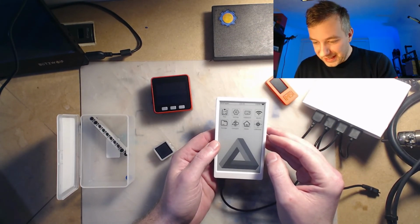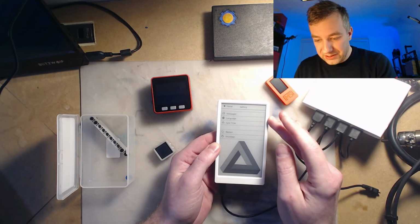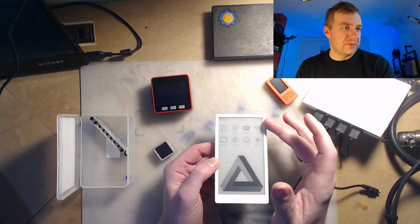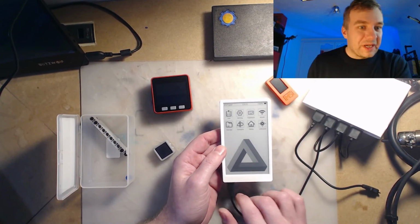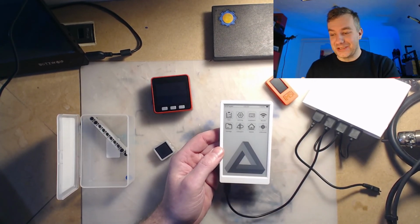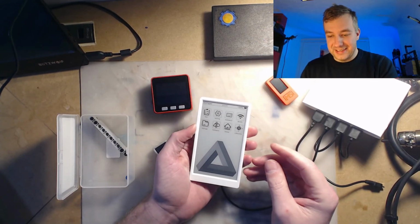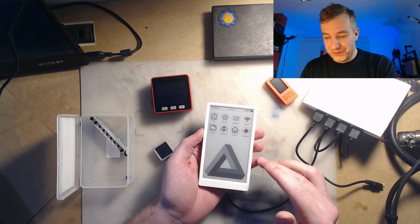What else do we have? We have some settings. Let's take a look at the settings and see what we can do. We have a synchronization time, different languages, wallpapers, restart and shut down. That's great. Now, going back, this actually shows 100% on the battery. That would be an amazing home automation display. That's what I'm thinking. It could be my thermostat because you can display stuff and you could action it. So you could raise the temperature with this up and down, and then you can select stuff. I'm really enjoying this device. So let me just remove this, and that's 100% on the display. I don't know how quickly it will go, but yeah, it works.